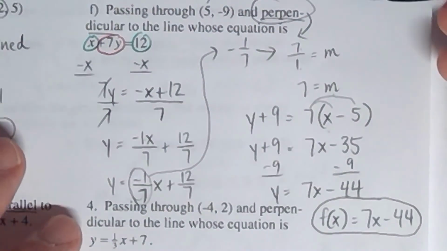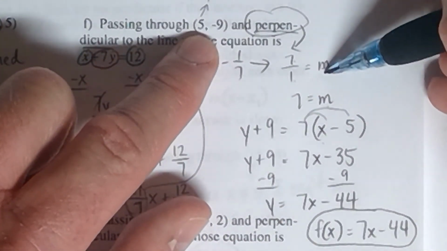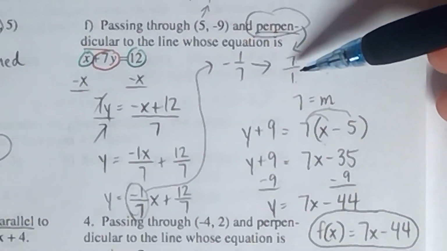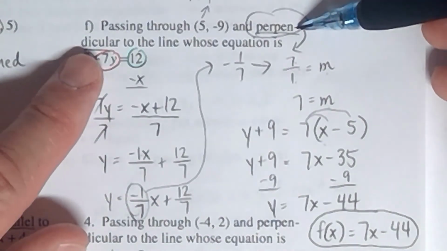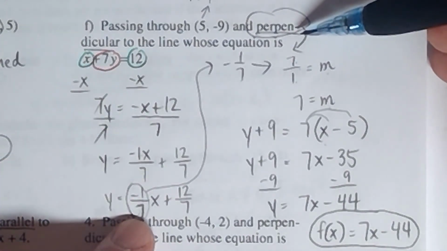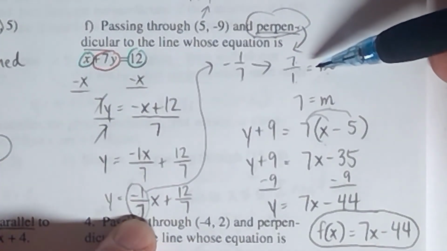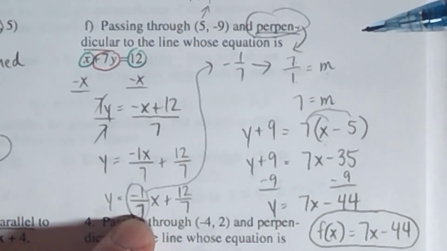Okay, so it's the same idea where you have the slope and you have a point and you go from there, but it's just a matter of figuring out what the final slope is by taking this step here where it says that it's perpendicular to this equation. So when it's perpendicular, you figure out the slope of that equation and then you find out the perpendicular slope, okay, since the real equation is supposed to be perpendicular.